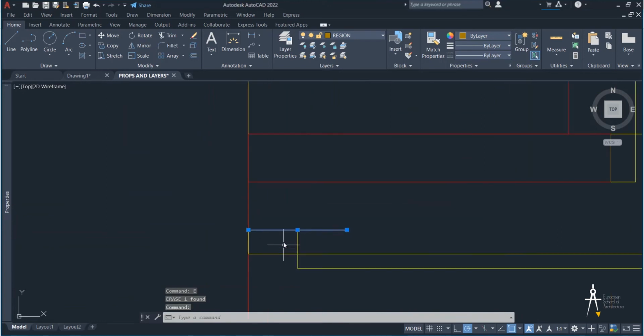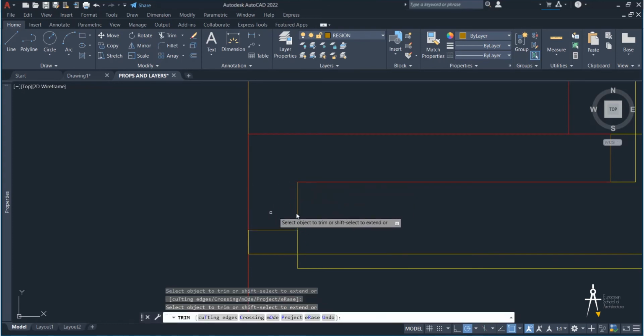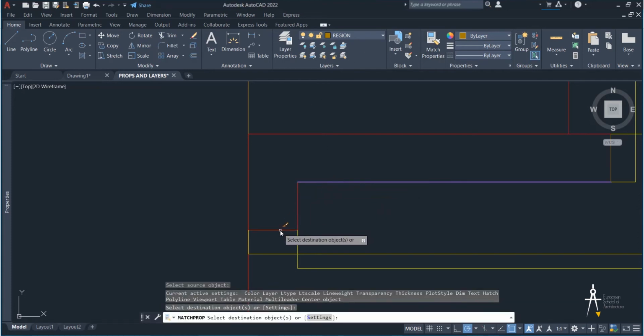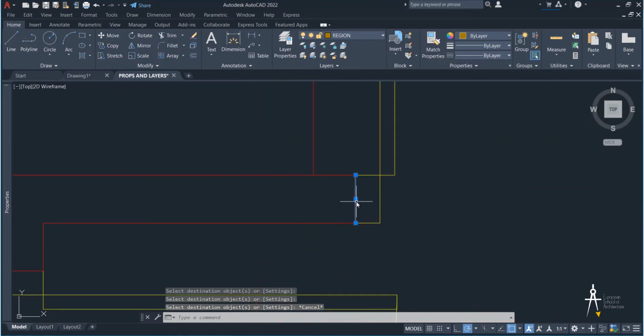Erase this. L. So what I've done is I want to start from here because I want to do a fillet. So I say L, and instead of clicking, I drag it until I reach this point, and then click, and then maybe not even finish. Oh yes, I can finish because this is going to be my line. Ah no, well. There we go. And then trim this bit and match properties. There we go. And also this one, important, match properties.